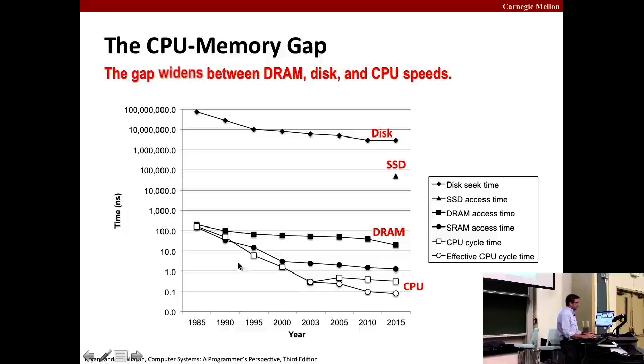And then I've plotted the access time or the cycle time of these devices, disk, SSD, DRAM, and SRAM, and the cycle time of processors. So let's look at the bottom, where we have the cycle time of processors over time. What you see is it's going down at this sort of exponential rate from 1985 to 2003. There's a doubling basically every 18 months or 2 years in clock frequency and a resulting halving of the cycle time over this 18-month to two-year period.